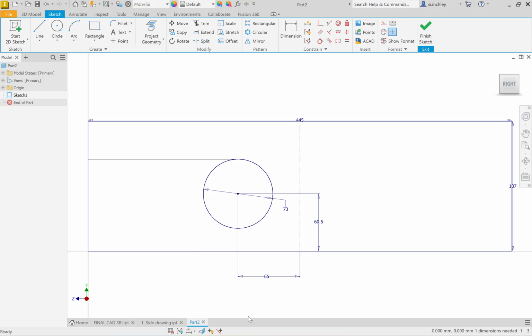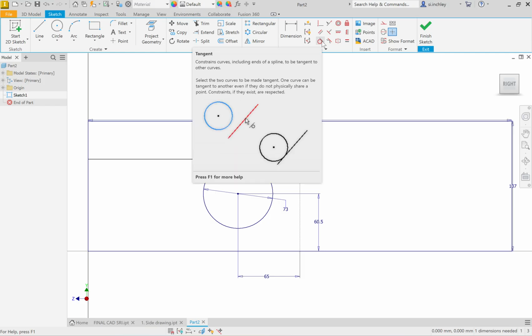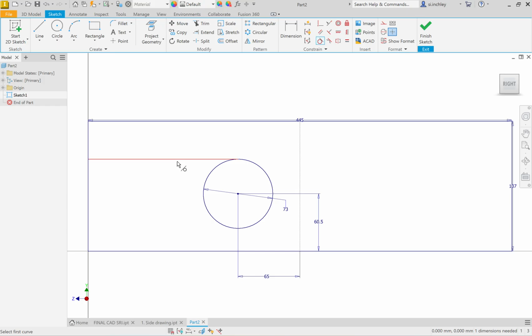If I want to know which dimension, I can actually click this button here, and it shows that this line could move up and down. I'm going to take that back off because I don't like those symbols, and I could dimension it. Click on this dimension and click it from there to there and put the actual number in to stop it moving up and down. But there's a nice little button here which will lock it onto the tangent of that circle. So I'm going to click that button, I'm going to click that line, and again click the circle.